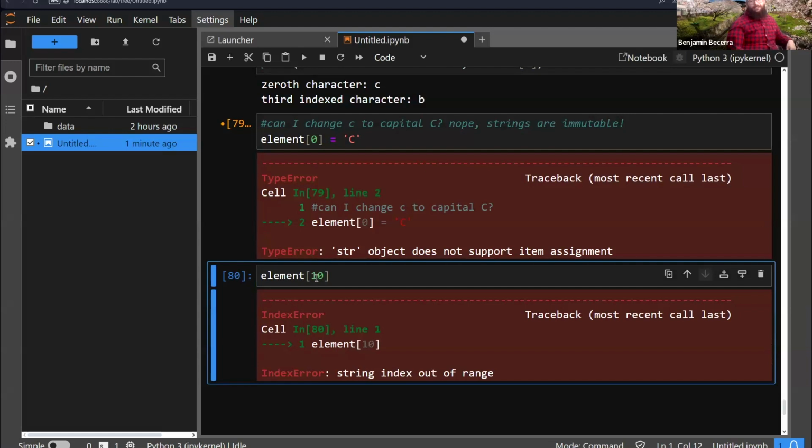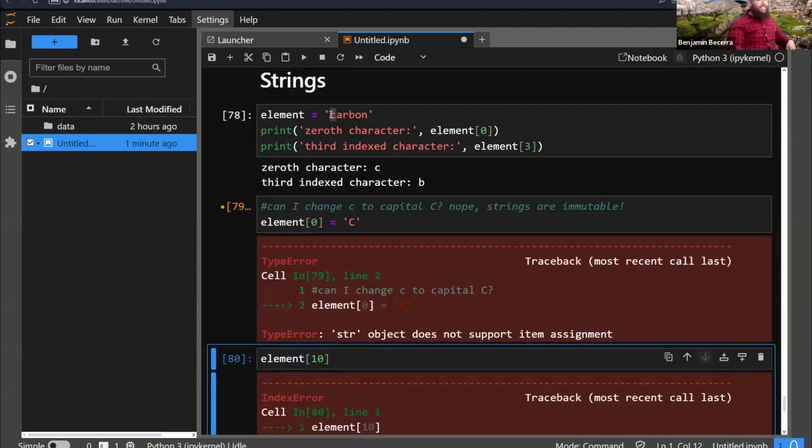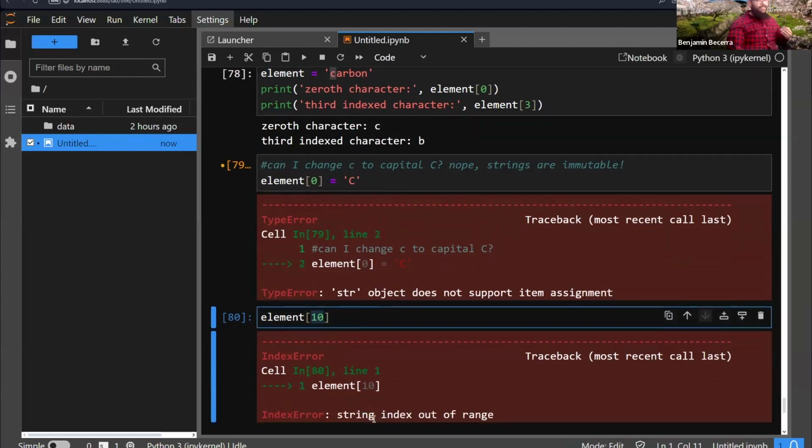It has to be a number that is within the length of this element, right? Just because I can write a 10 in there doesn't mean there exists anything in index number 10. I think that makes pretty much intuitive sense, right?